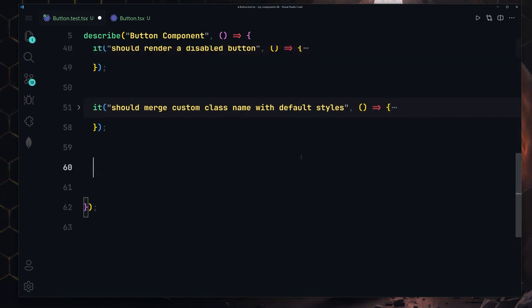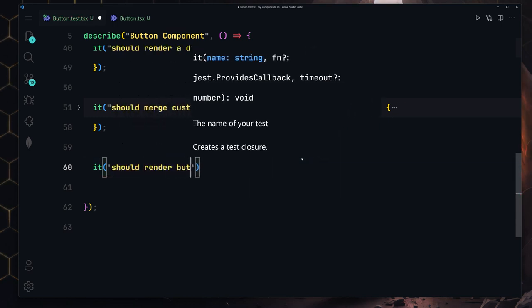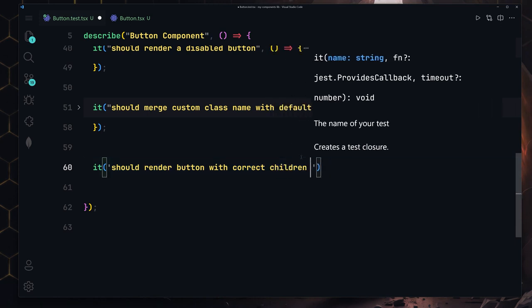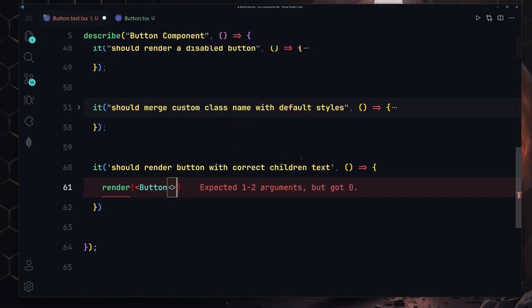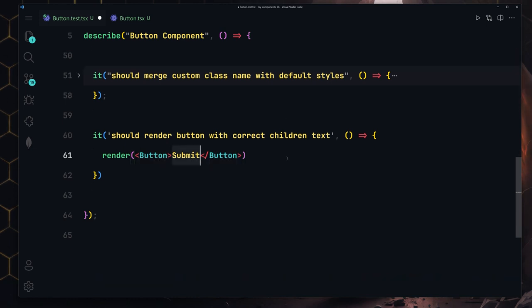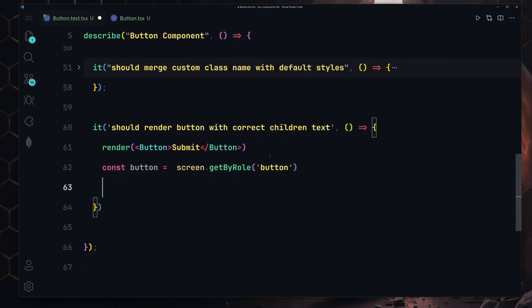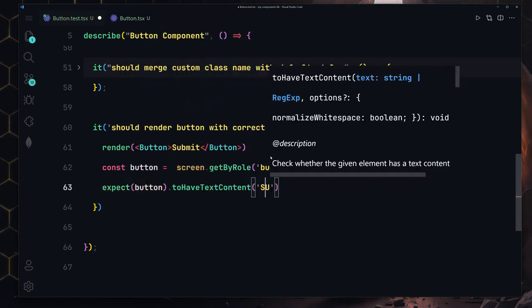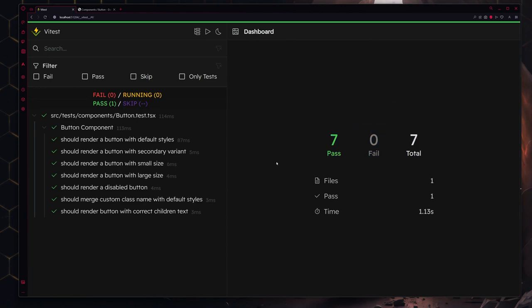And now finally we're going to be also taking care of the children prop. So I'll just provide, it should render a button with correct children text. And here I'm going to pass my arrow function, render my component, and it's going to say click, or not click me, but submit would be fine, because we are now testing that we can pass anything to this button, not just a click me or something like that. Okay, so I'll just get my button by using a screen get by role and pass my button inside there. And here we have to pass our expectation, like button, and that should have the text content of submit, which you are now passing as content right here for these children. Check this out. So here you can see all of our tests are now successfully passing.